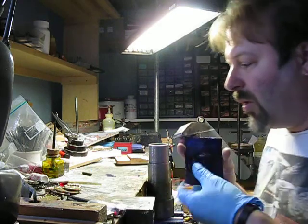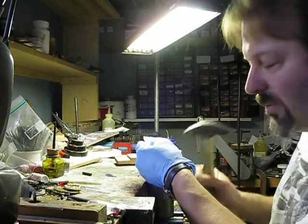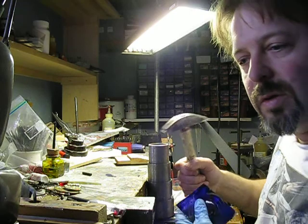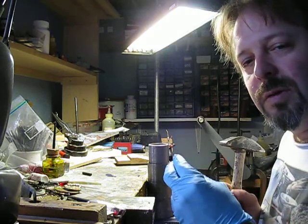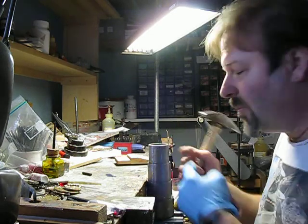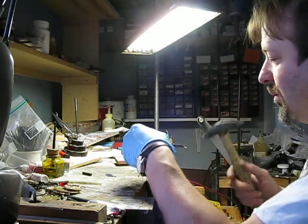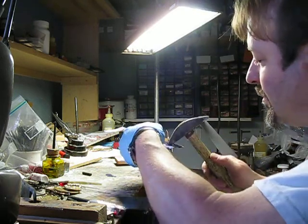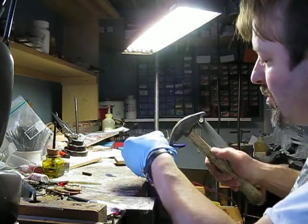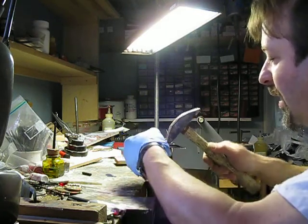I'm going to be basically rolling it out using the hammer as a roller to make it thinner and longer, and I'm using the straight hammer to deform it only in one direction. The round of the anvil is going to deform it just a little bit in the other direction, but I'm going to try to minimize that as much as possible. And you see how fast this is moving already.